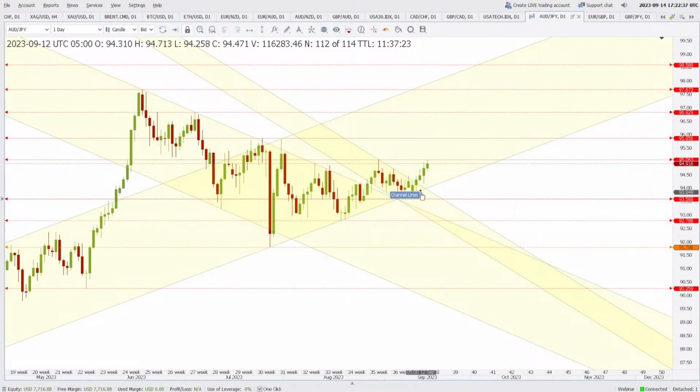ODJPY, I am bullish on this one. I have been talking about this for the last 6 days. 95.06 is the resistance, and see the price has made 95.05 today. If the price trades above 95.06, then it will open the way for 95.85. The support remains the same, that is 93.58.